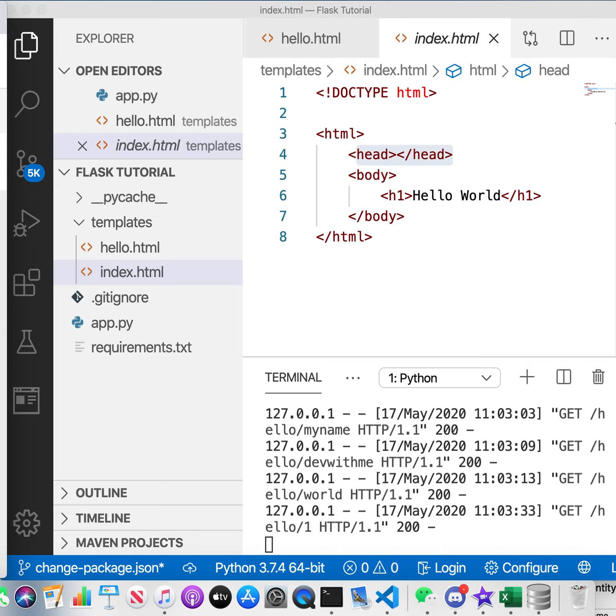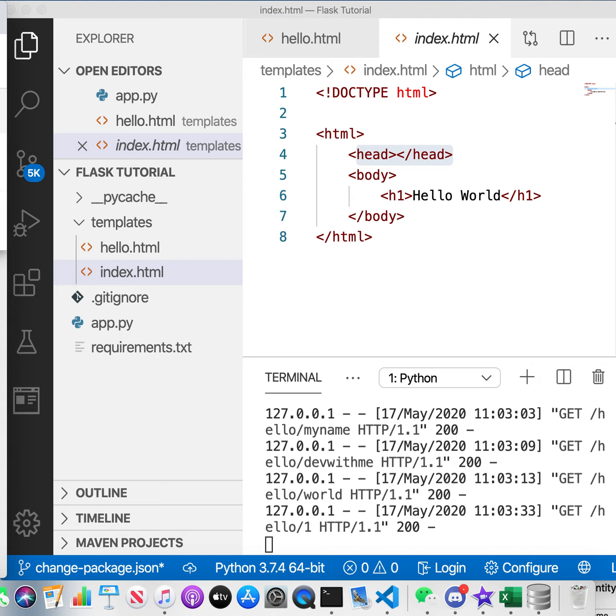So template inheritance, basically from its name, inherits from an HTML file. It's similar to class inheritance. You could really just copy and paste the code, but when your project gets big, that's not really a great way to do it. So we can use template inheritance to simplify.